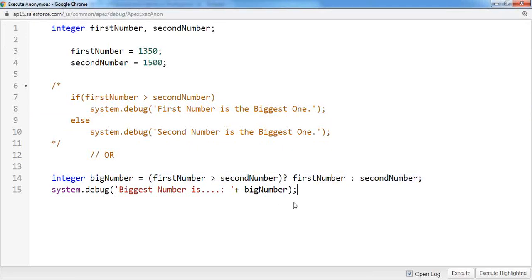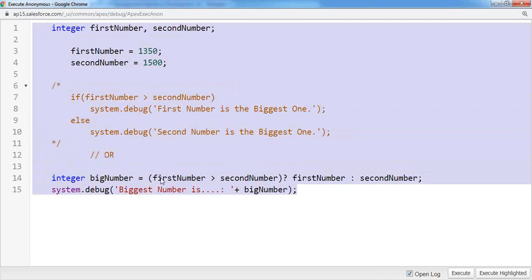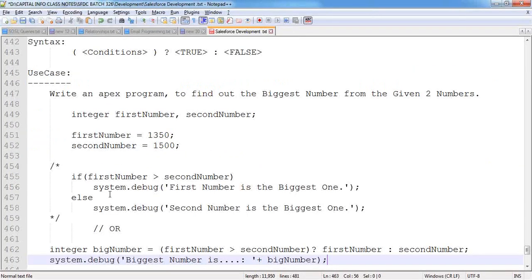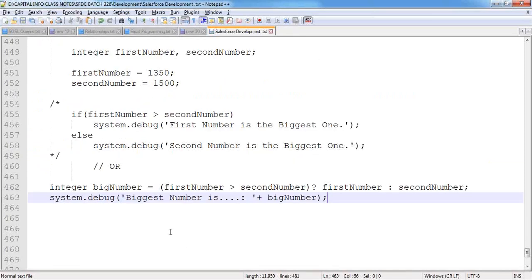Clear? So these are the three conditional statements available when coming to your Apex program. We have the if condition with all the four formats we have discussed, and then we have discussed the switch statement with both syntaxes, and we have discussed the ternary operator also. Now with this one, we are done with the conditional statements.